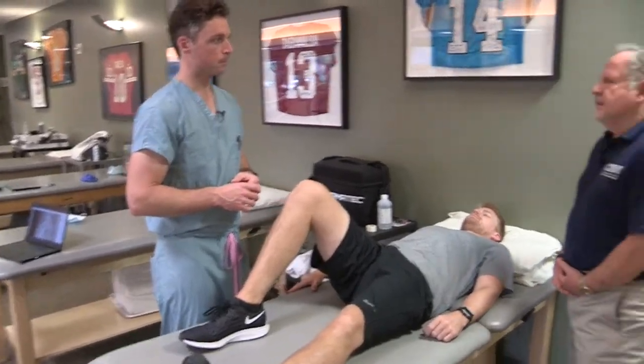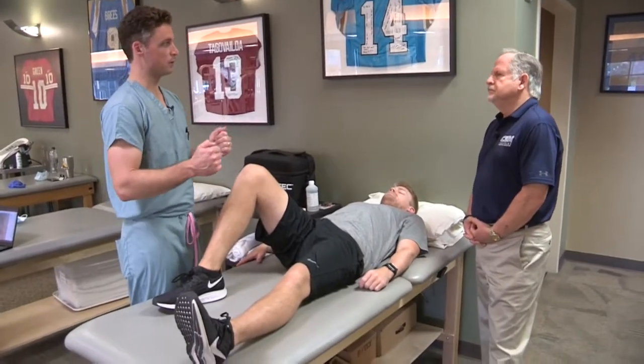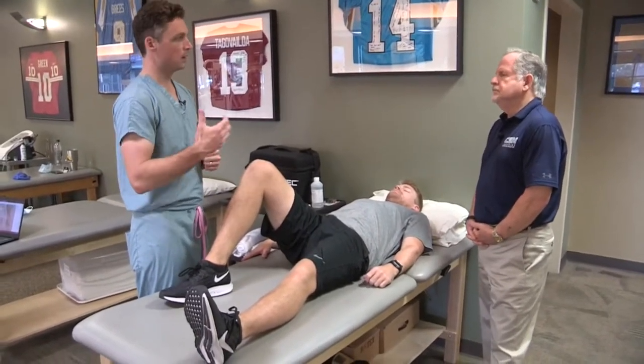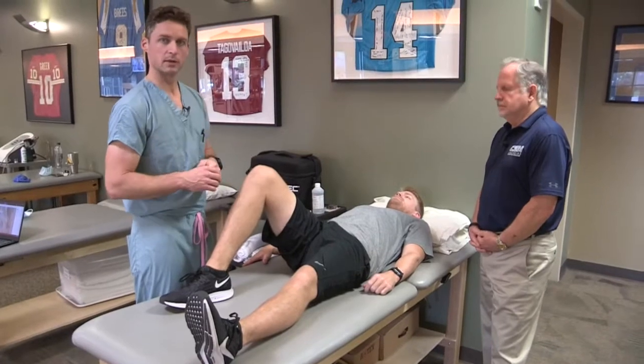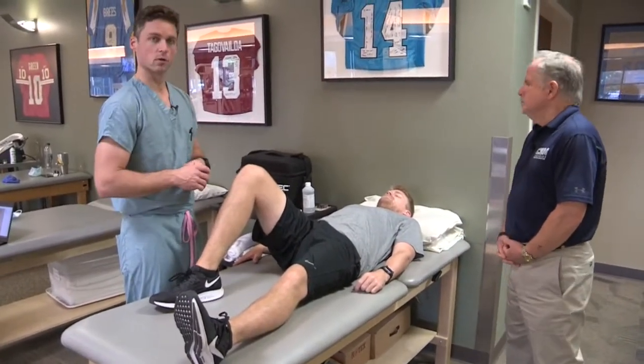What are you looking for with that? The amount of motion, end feel, pain? End feel, really, and pain at the end ranges of motion. So if patients have pain in those ranges, that can indicate a possible ligamentum teres tear. Gotcha. Which you'd want to correlate on the MRI and any sort of scope photos.